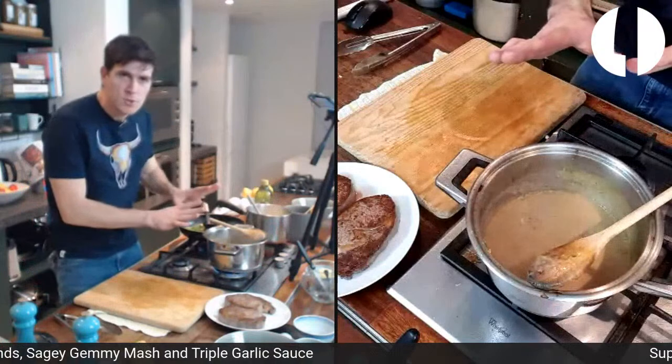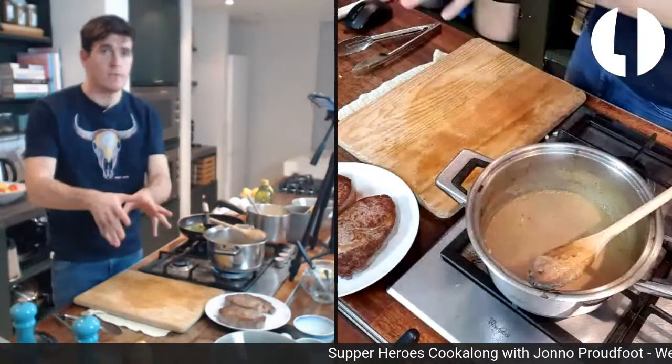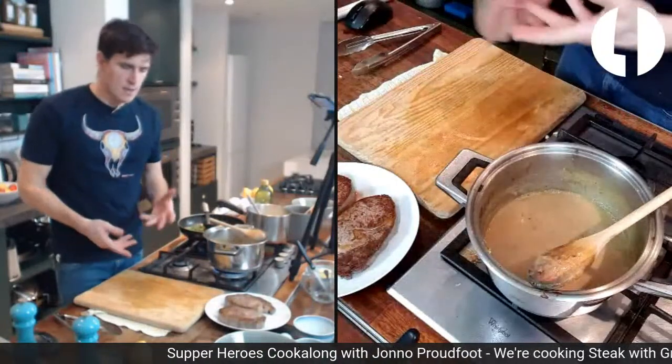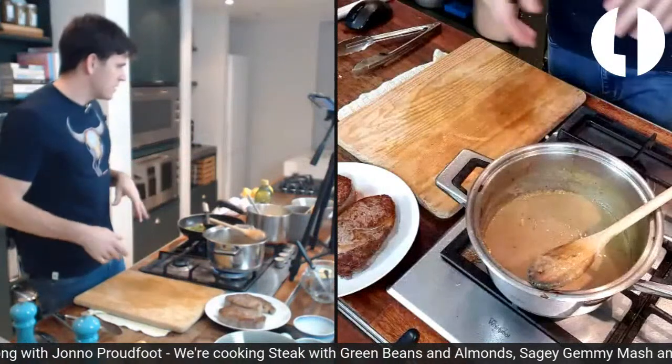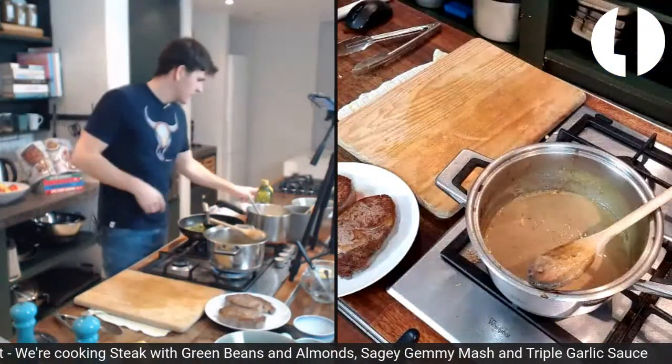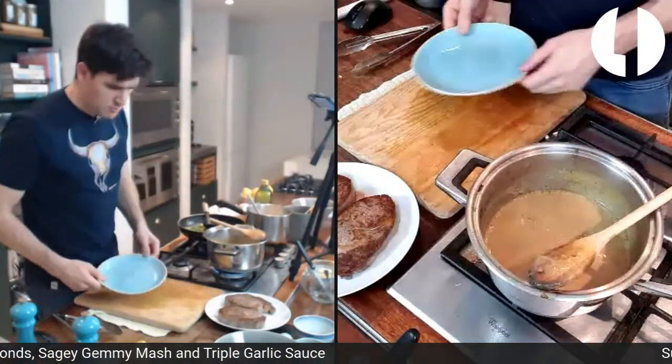Okay, so while you're getting your sauce warmed again, my steak's definitely ready to be sliced. So you could just serve it now as it is, put it on a plate. But I want to show you, not how I would plate it in a restaurant, but how I intend the dish to be. Maybe I will plate it like a restaurant.